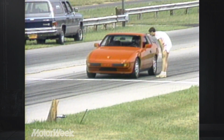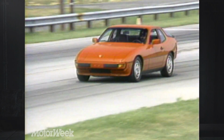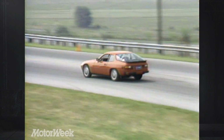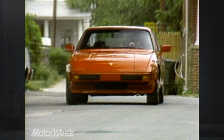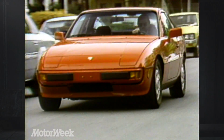But what about Porsche 924, or for that matter 944 practicality? Well, we should point out that you can get cars with much of their capabilities for thousands less. But then you've got to ask yourself, are substitutes high on your wish list? Well, we're not practical enough ourselves to answer that question.